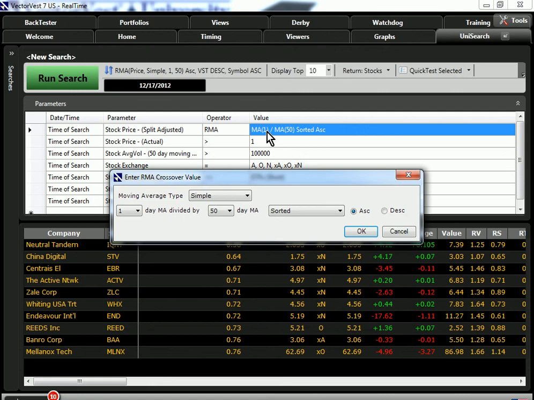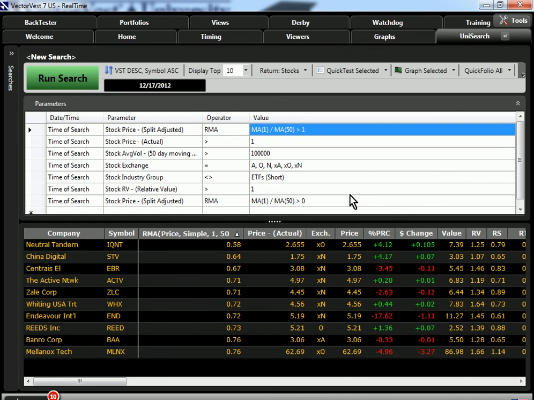I'll simply come in the value box, and my 1 divided by my 50 is now greater than 1. And notice once we changed that value from sorted, we reverted back to our default VST sort.